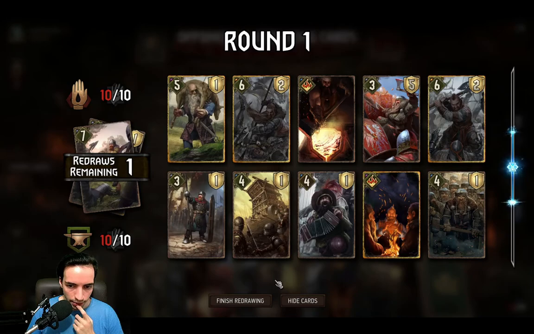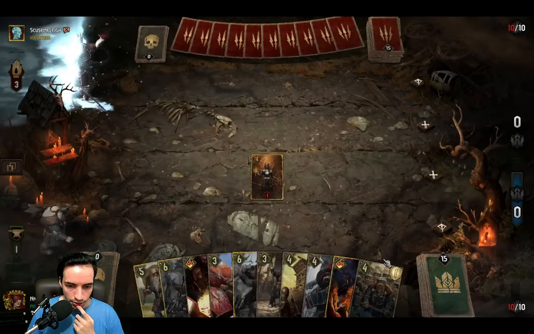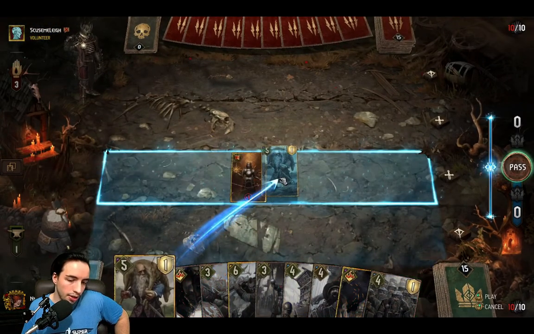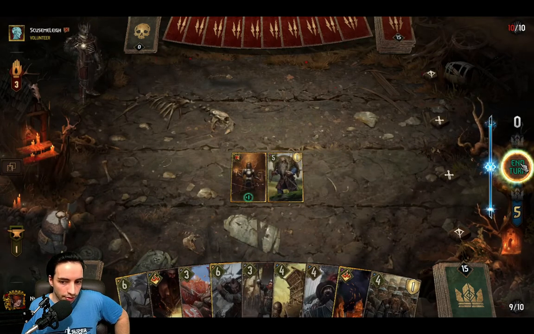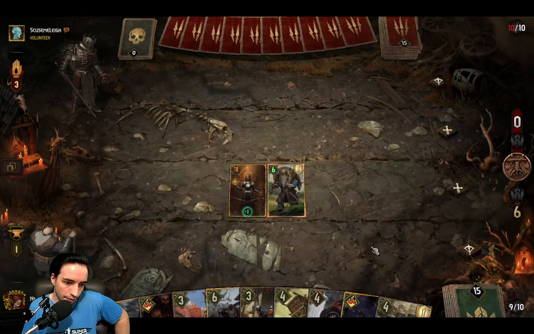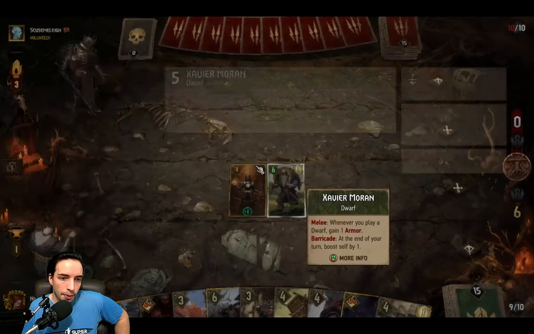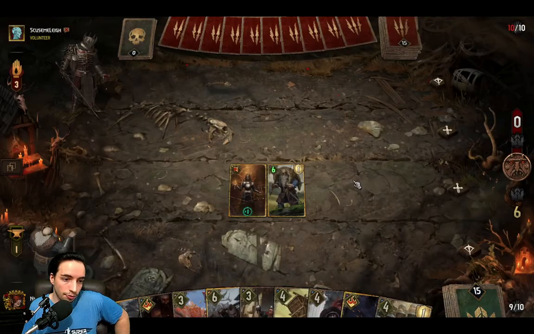Okay, that's more like it. I think all the rest is very much fine. Okay, the rest is fine. I think Xavier gets the most value when he is played on turn 1, in my opinion, because it's when we have 10 cards, so he's going to get buffed and buffed. If he wants to make him bleed, that's fine. As long as he has armor, he's still gonna be boosting himself up.